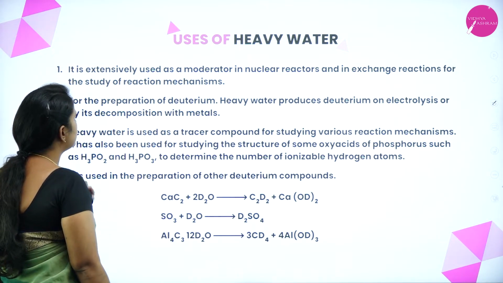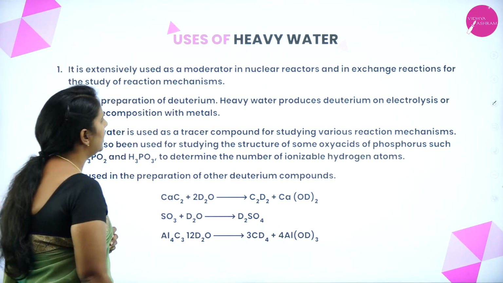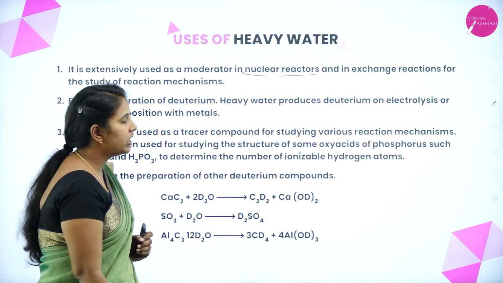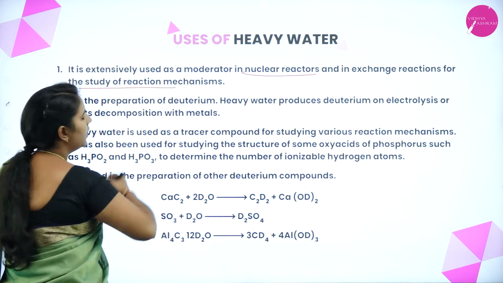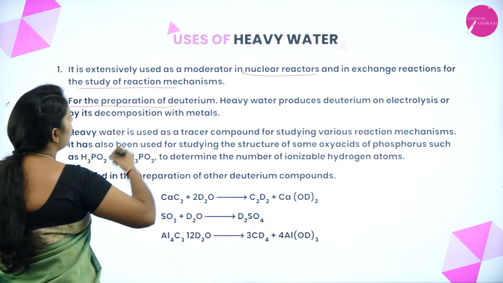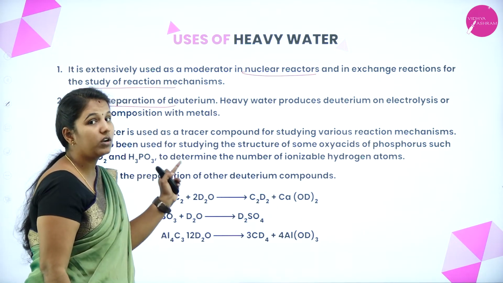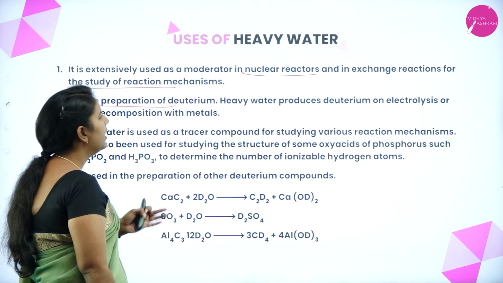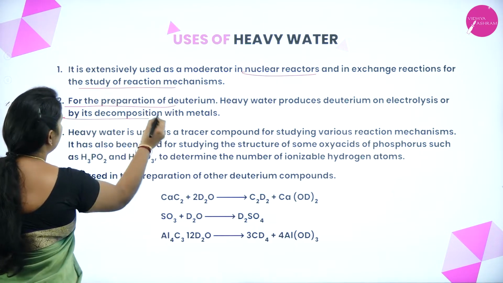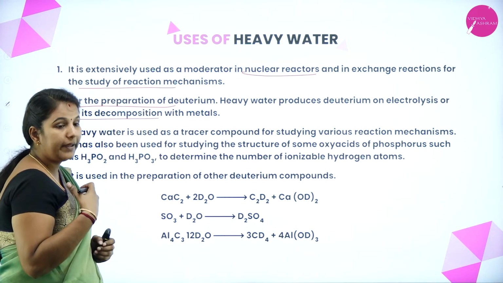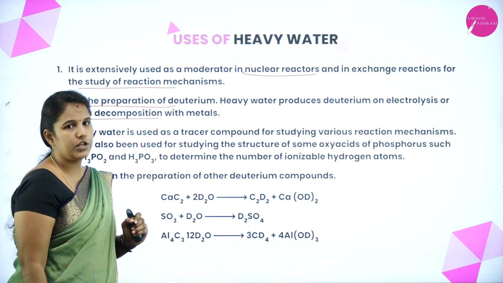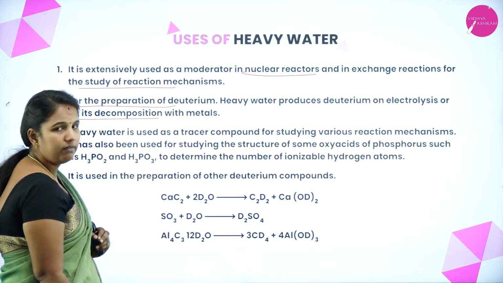It is extensively used as a moderator in nuclear reactors, and in the exchange reaction for the study of reaction mechanism. And for the preparation of deuterium, heavy water will be used. Heavy water produces deuterium upon hydrolysis, or decomposition with metals, because of its nature. For the preparation of deuterium we also use heavy water.